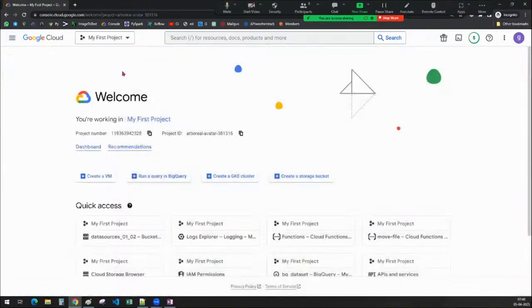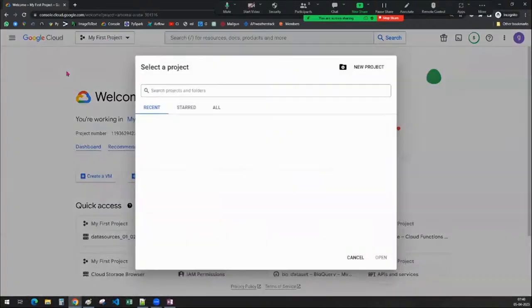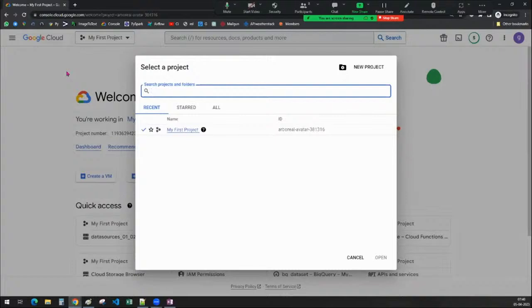And one more thing, everything works by project, guys. This is something that we are going to start maybe tomorrow or day after tomorrow, about what is a project and how to interact with all of these things. We will see tomorrow, guys. But for now, just understand that when you want to work with any service in the GCP, we have to select a proper project. Either we select an existing project or we can create a new project.